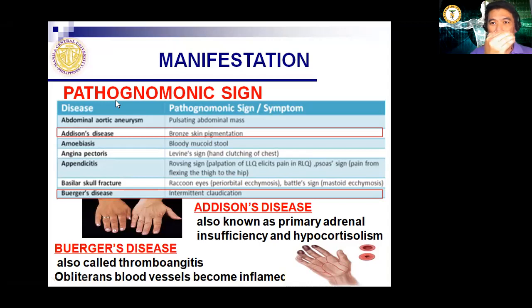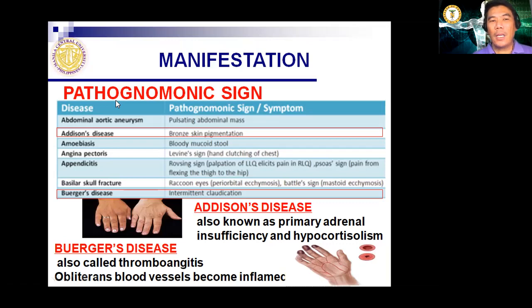What do you mean pulsating? You will see in the abdominal area a mass that is moving, pulsating. So that is one pathognomonic sign. And as a nurse, you need to observe. If the client is possibly having abdominal aortic aneurysm, please check for any pulsating abdominal mass, among the signs that you may observe objectively. That is one that is very particular to abdominal aortic aneurysm.